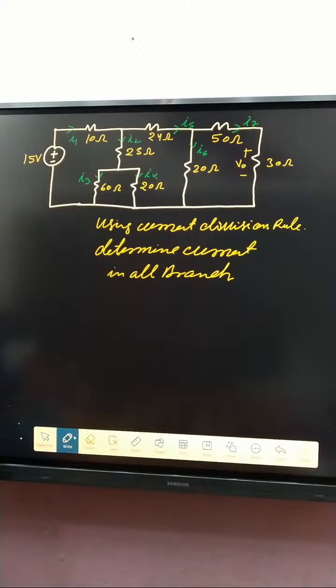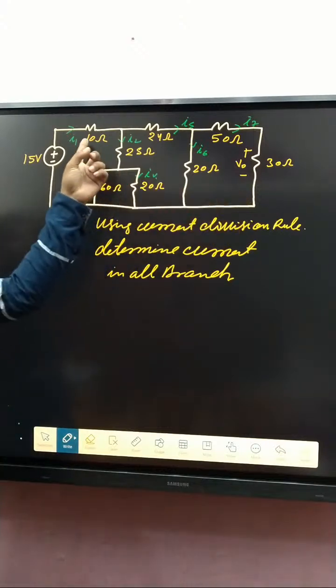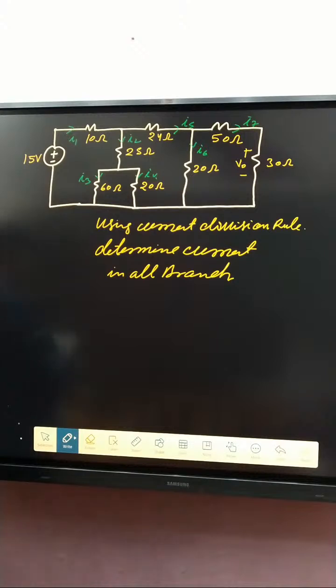Okay, first of all, everyone try. First of all, reduce here to here and determine I1, and then determine I2 and other parameters. You can do it. First of all, try. Everyone try. Everyone do. Comment it. I will solve. I will get the answer. Okay?